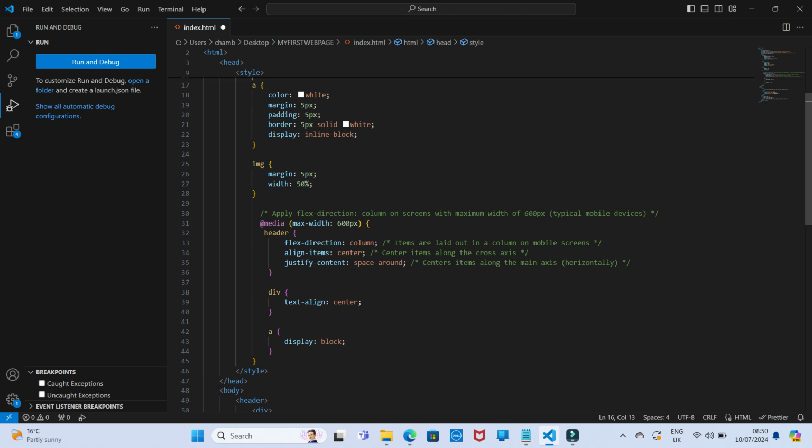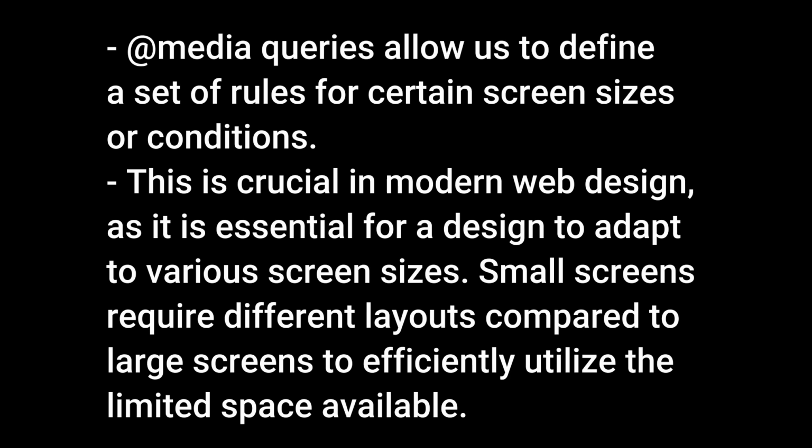You will see that all of the CSS we've added is wrapped in what is called a media query. In CSS, a media query allows us to define a set of alternative CSS rules for certain screen sizes. This is important because often we want a display to appear differently on a mobile than on a large screen.